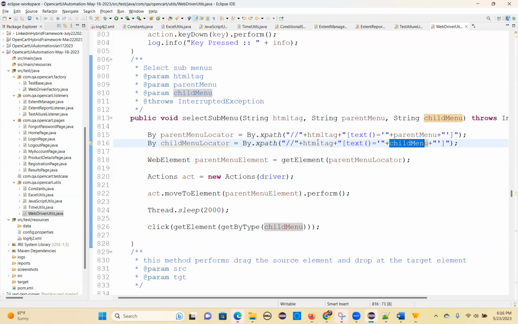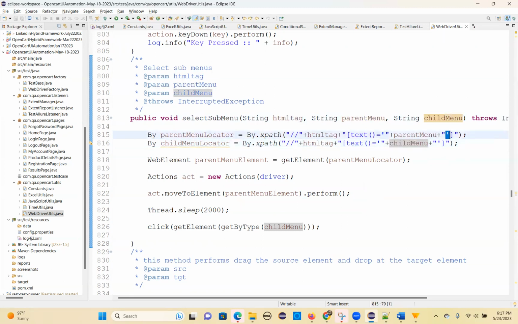So based on this parent and child menu basis, you can give directly the parent menu name and child menu. This is a parameterization. So you can observe here, we are parameterizing the XPath. So tag can be anything. And then square bracket. So what is the parent menu? Then what is the child menu? See how we are parameterizing that.